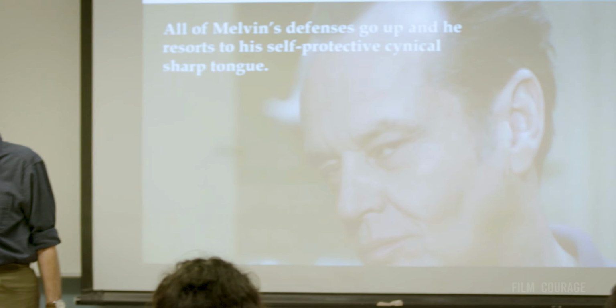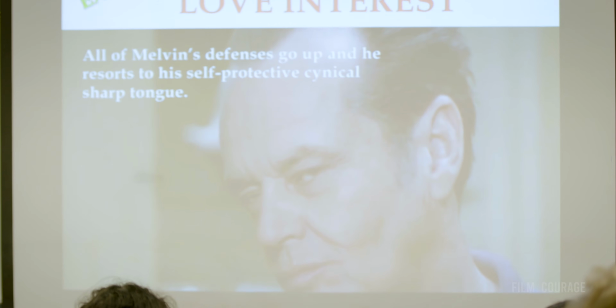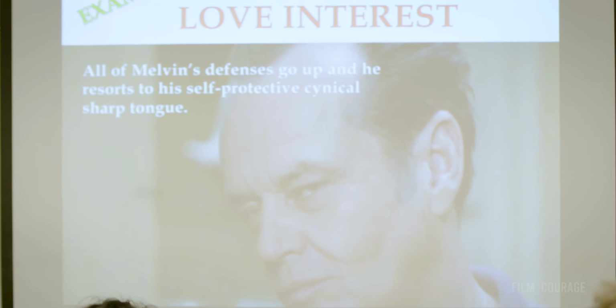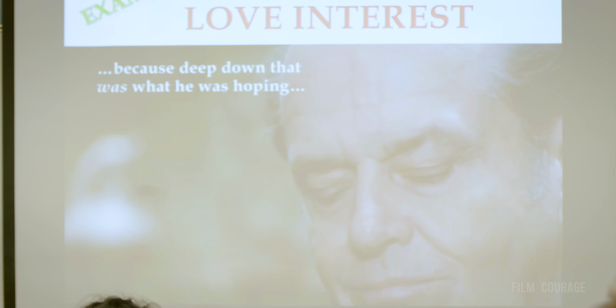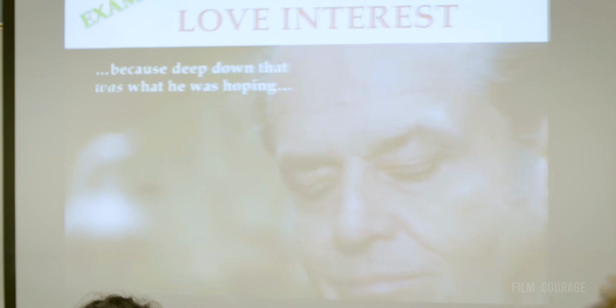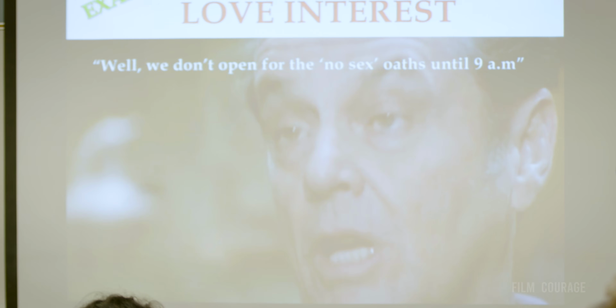All of Melvin's defenses go up, and he resorts to his self-protective, cynical, sharp tongue. Because deep down, that was what he was hoping or thinking. Well, we don't open for the no sex oaths until 9 a.m. And again, that's pure Melvin, right? And again, he's just being defensive and obnoxious, and that's how he gets defensive.